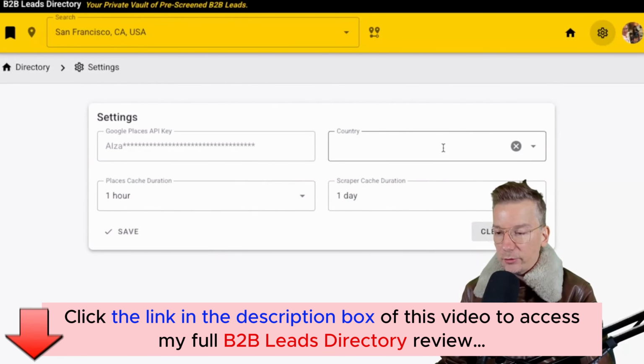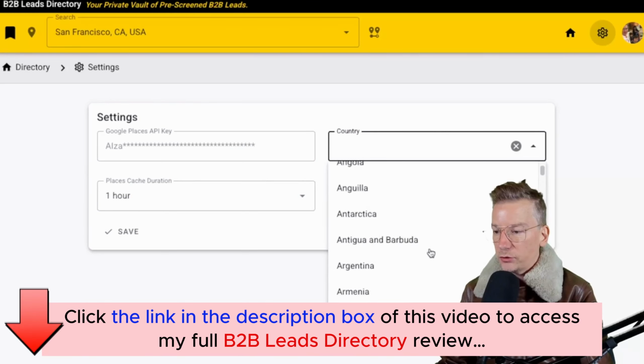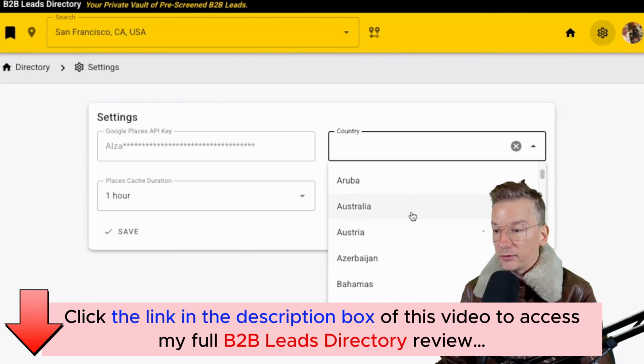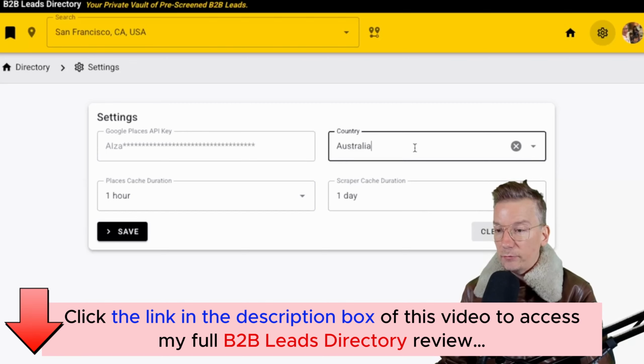And then you can narrow this down to your country. This is optional. So for instance, if you wanted only to have results within Australia, when you use the search tool up the top here, it's going to automatically filter and only target Australian locations, which can be really handy as well.